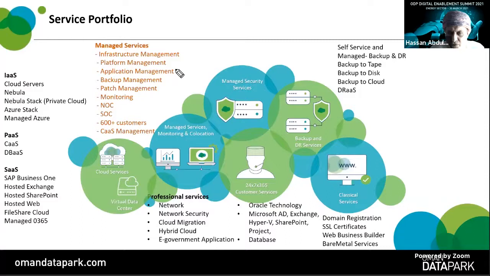monitoring. We can monitor all equipment. If you co-locate, for example, I can monitor the power but I cannot monitor your hardware. But the choice is open for you if you would like ODP to manage that, and monitor network monitoring, security monitoring. We have almost 600 customers on board on container service. So we're simplifying. Of course, this is not the whole list. For manage, it's quite a big list. But in short, if you want to do it yourself, most welcome. If you want us to do it, we can still add value. And this is the power of ODP, by offering professional services and managed services.